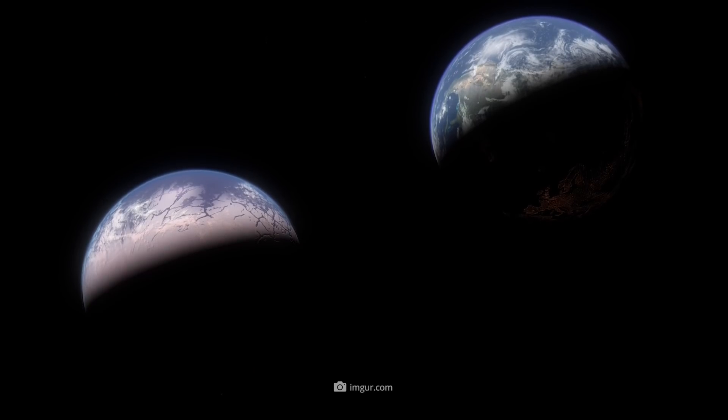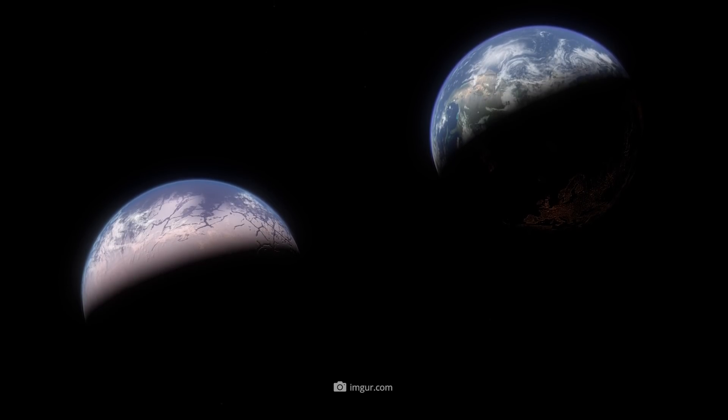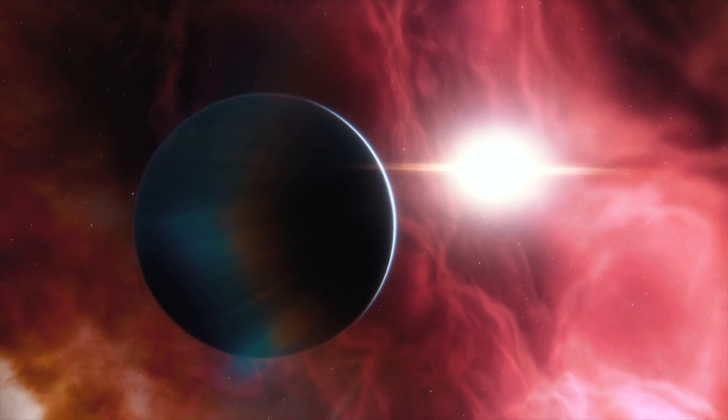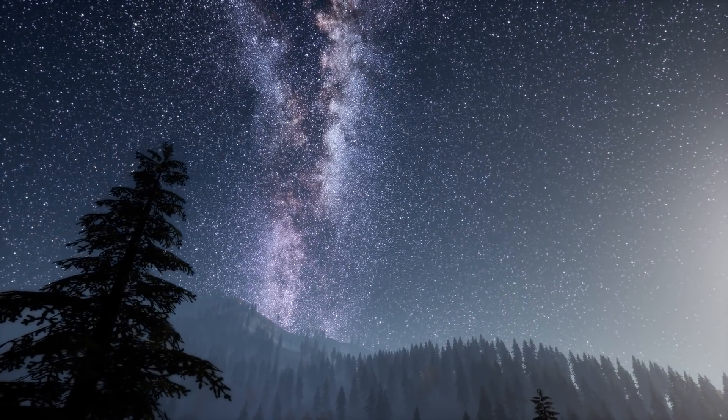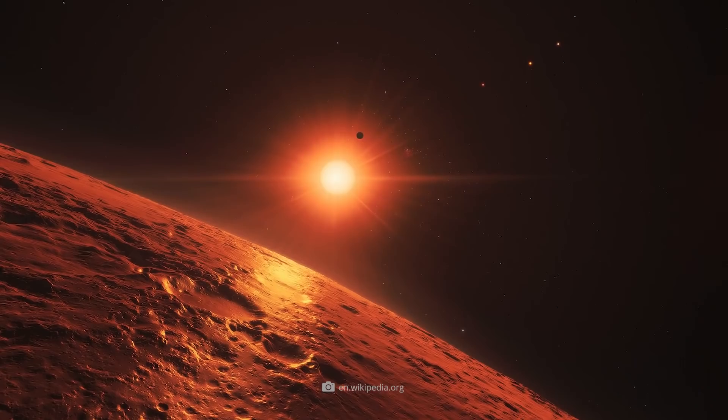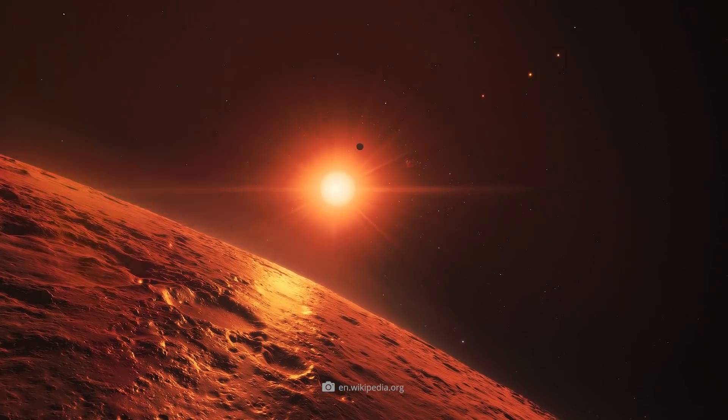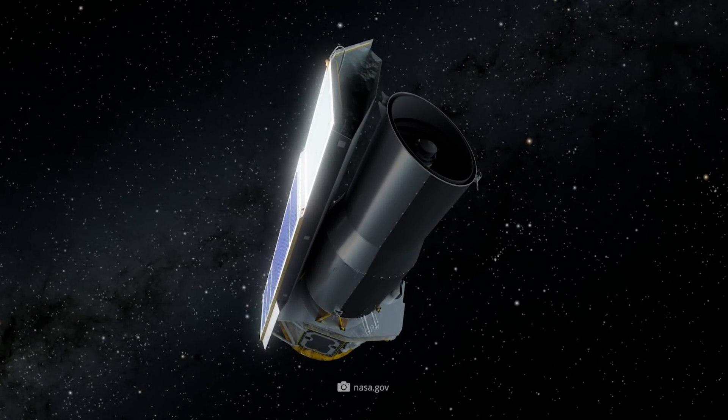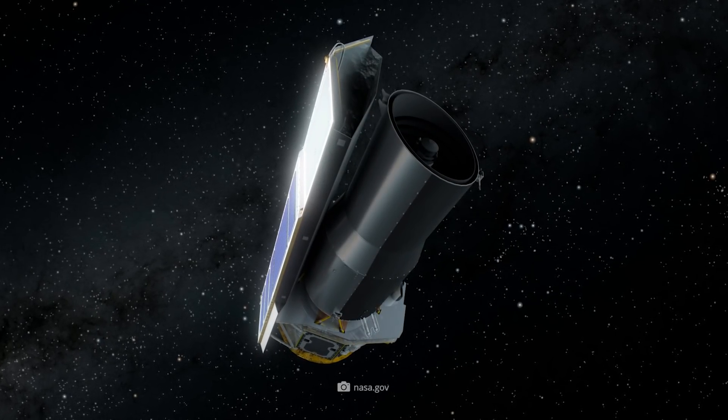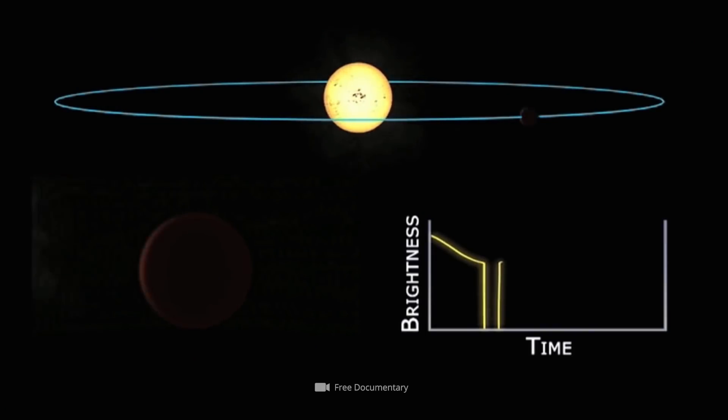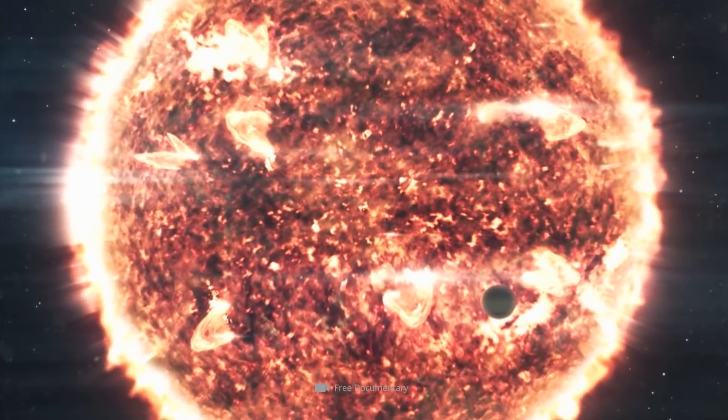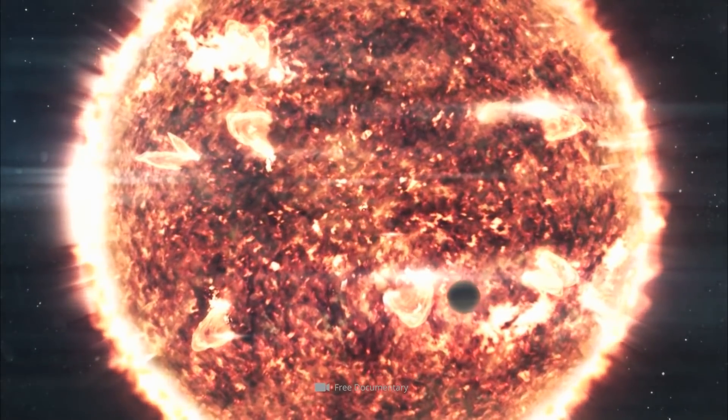At 0.92 Earth radii, it is only slightly smaller than Earth, and at a density of 0.62, it has a slightly lower density. Its distance to Earth is about 40 light-years. The comparatively small planet was discovered only with use of a special telescope. The Spitzer Space Telescope detects planets outside the solar system by the so-called transit method. The planets become visible from Earth as tiny dark dots in front of their stars when they are in transit.